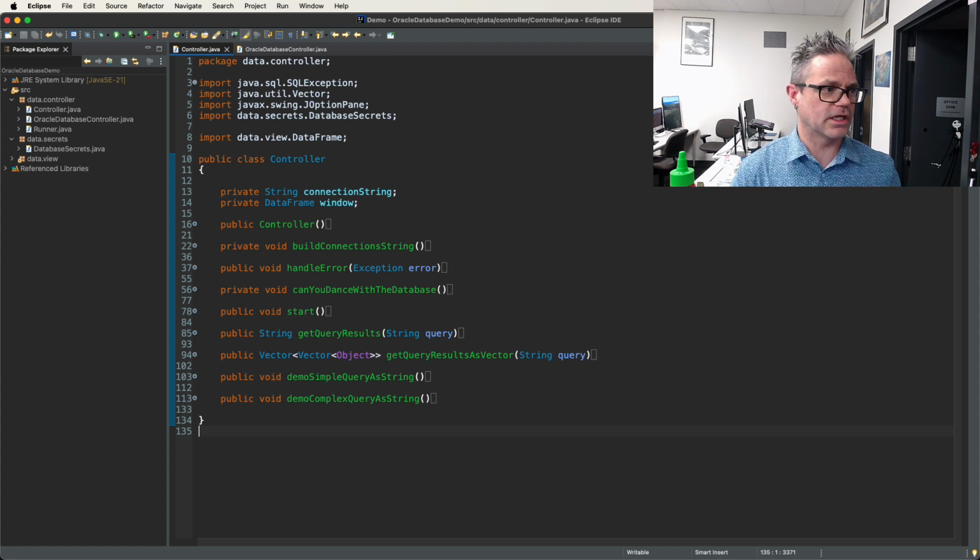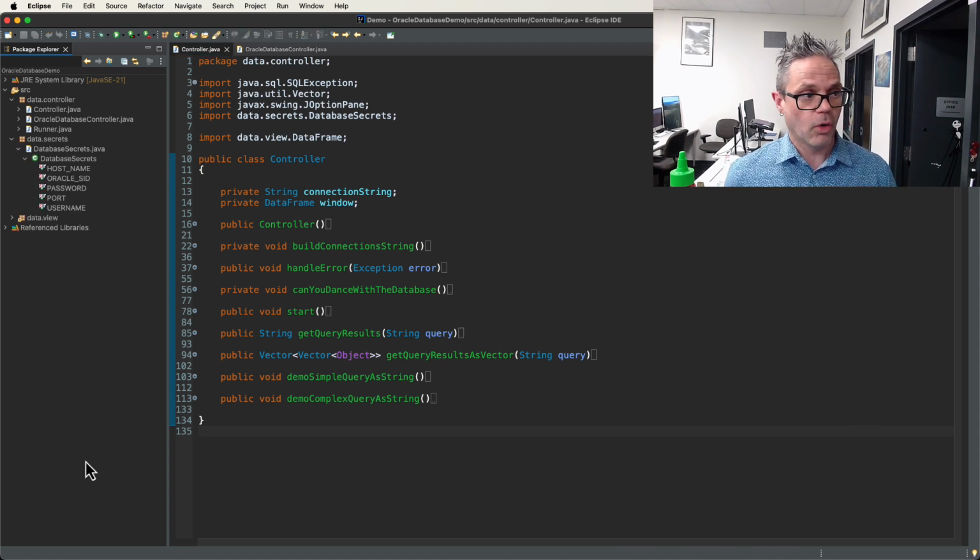So if we take a look at my DatabaseSecrets.java file, we can see that inside that, I have some secrets for hostname, Oracle SID, password, port, and username, because all those pieces of information are not necessarily public and should not be exposed when you're writing a project. And so I have those specifically set as constants that we can work with. I'll talk about that some more in another video, but you can see that it's exposed only at a minimal level right there inside that database secrets package.